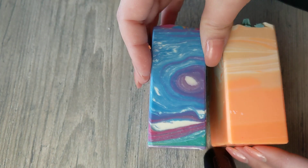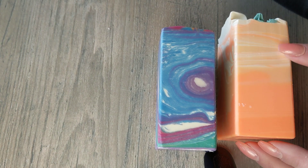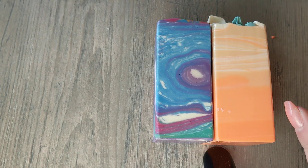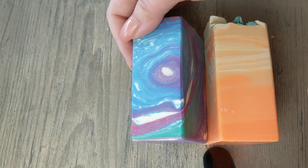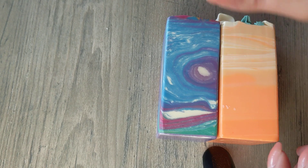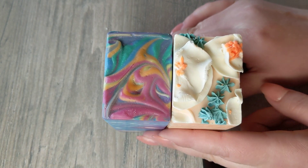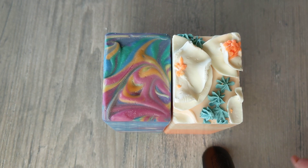Here's the other side of the bar — so pretty. And here's the side I believe she cut. You can see how it just split right into the design on this one, which I really like. I don't have a loaf splitter so I can't do my soap like that, and I would love to just cut into it and see the cool designs on the sides too. Here are the tops — so pretty.